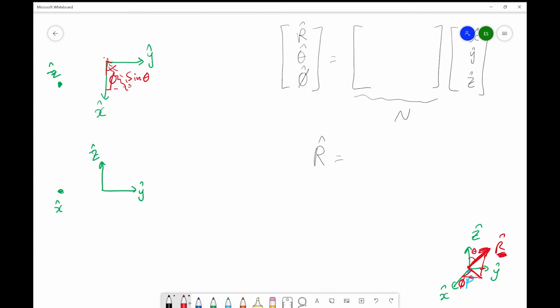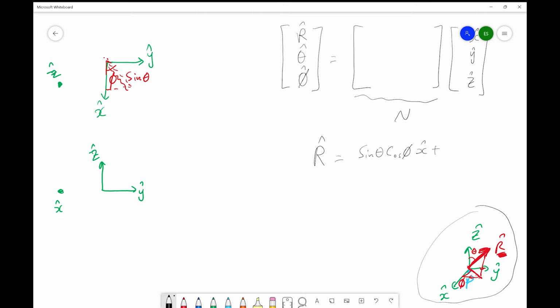So this is going to be sine theta cosine phi X hat. Simple. I had to do two projections. All you need to do here is try to imagine things in 3D. So looking at this diagram, I first did a projection of R hat into the XY plane, and then a second projection onto the X hat line. The first projection is just sine theta. The second projection is cosine phi.